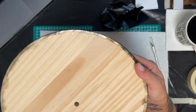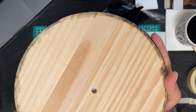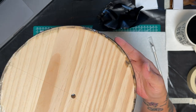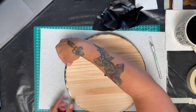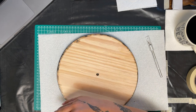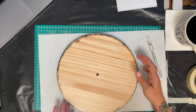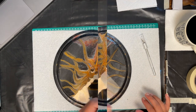All done. So I will have to go through and sand some of this down because I wasn't right on top of scraping the bottom. I did it like three times and I should have gone back a fourth time because I missed that side. Oh well, it's not difficult. My next step, I will sand this a little bit and then I will take a thin coat of polyacrylic, like super thin, just to do a protection on the back of this. But I will do that here, so I'll be right back.